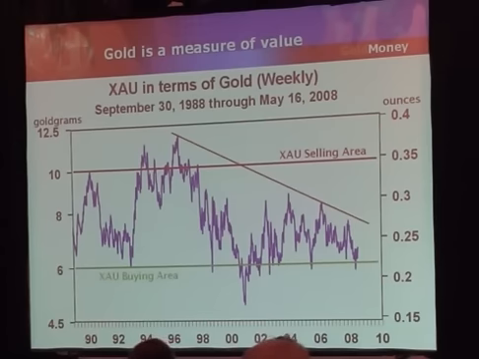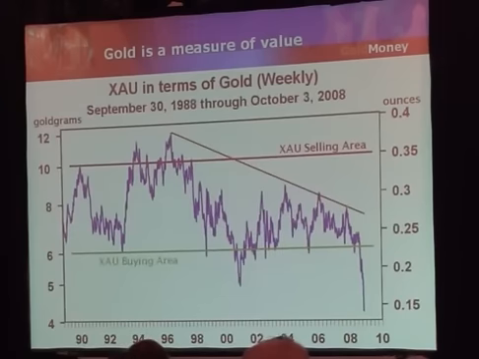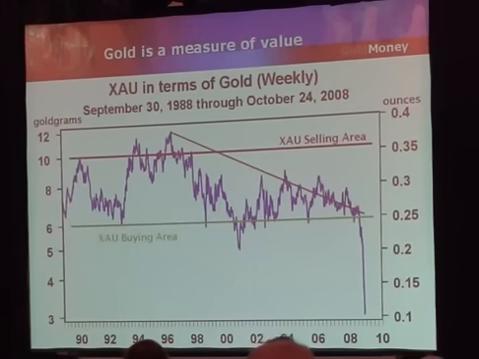Anyway, you can see every time you get down to around 6 gold grams, has been a very good buying area. And my expectation was that downtrend line was probably going to be taken out before we reached the end of the year. Well, it didn't happen that way. This is what that same chart was when I gave a presentation in Toronto in the beginning of October. And this is what the chart was last week.